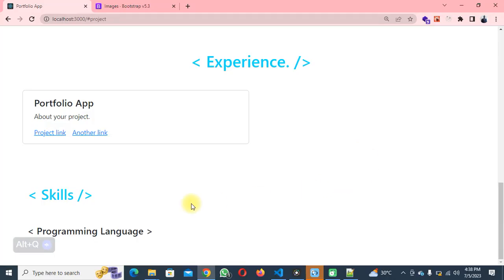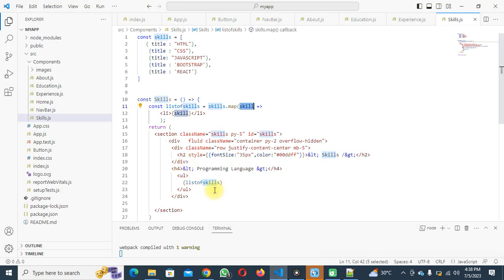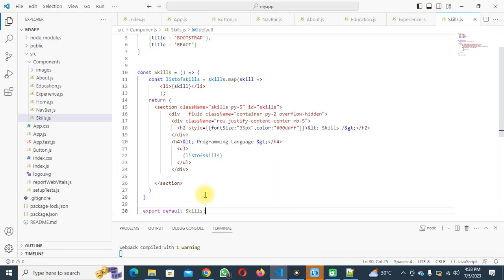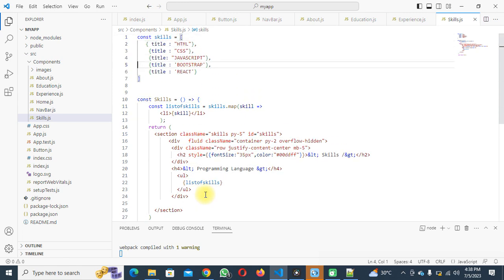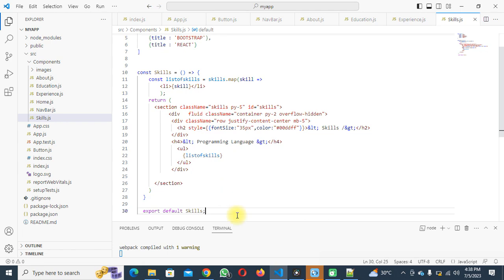Okay, so it's showing the list of skills now, and that is how we display our items in a list. Thank you very much.